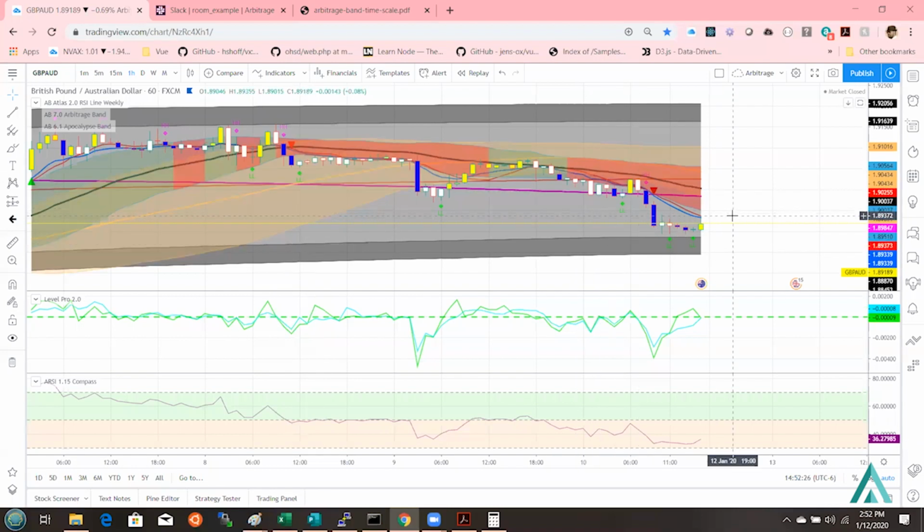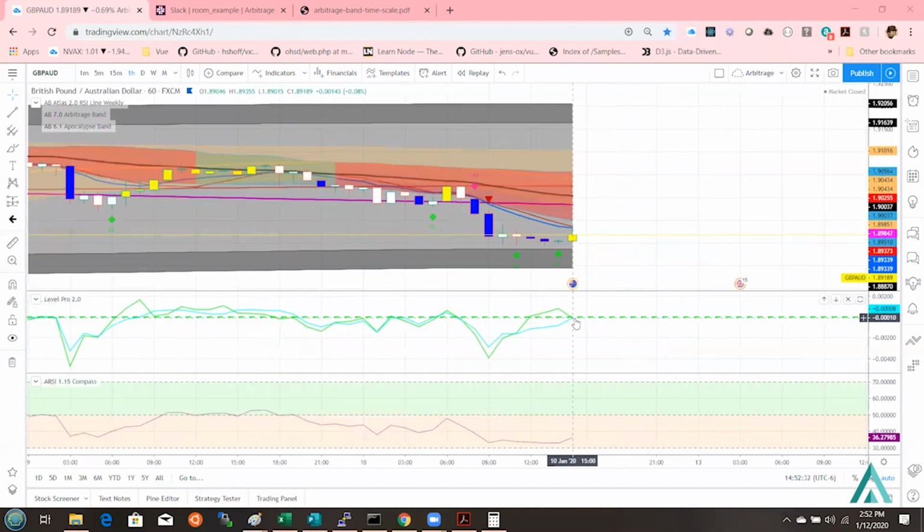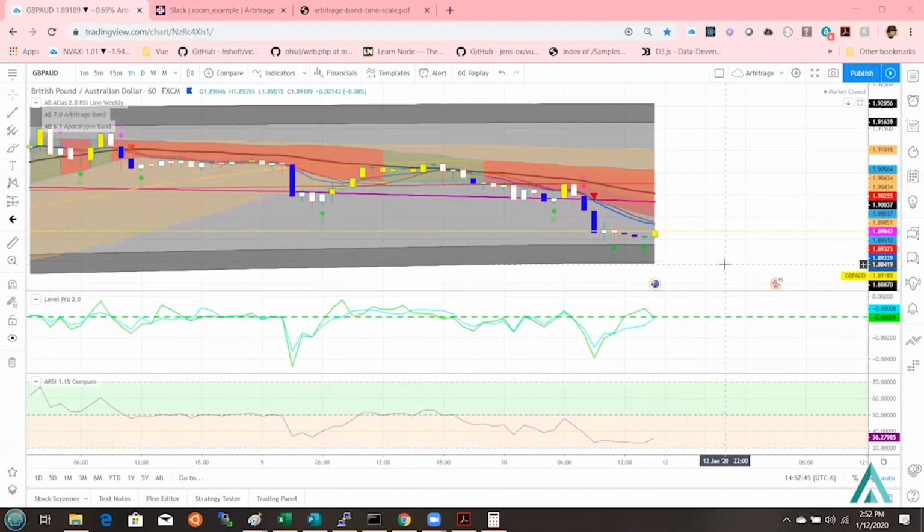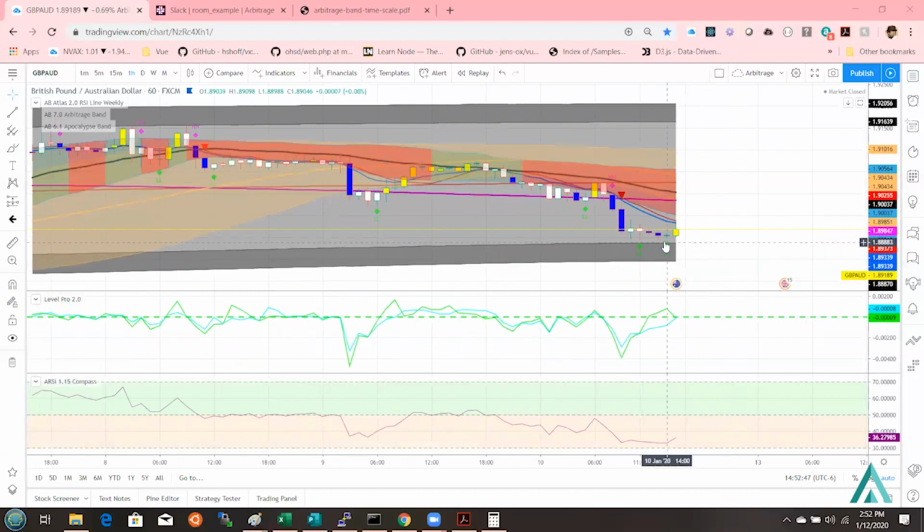All right, so looking at GBP AUD, the money line, which means basically is the trend positive or negative. So far, both of them are underneath. Both of these are negative right now, but they're trying to pull themselves into a buy. Aggressively, and if you've already entered, you should be in a little bit of profit using the hourly time frame.